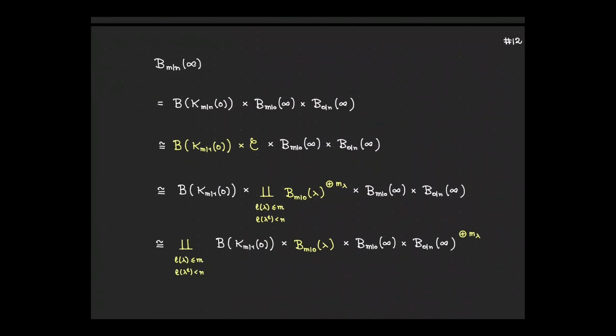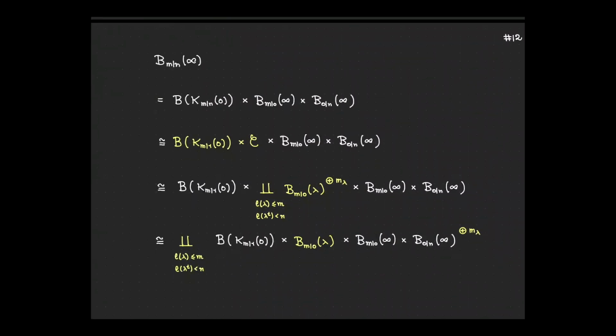So now we can prove the decomposition or characterization of the crystal. We start from B_{m|n}(∞). So it is a Cartesian product of these three sets. And of course, when you take the limit, the crystal structure here was given by taking the limit of the crystal of the Kac module, and we observed that the GL_{0|n} crystal structure only acts on the third part. So we regard this crystal as the product of a GL_{m-1} crystal and a GL_{0|n} crystal.